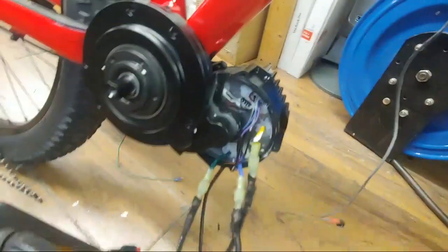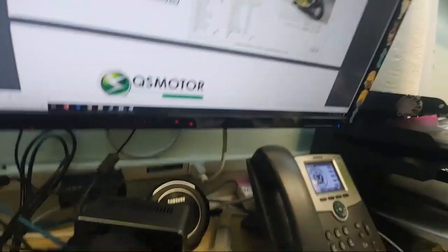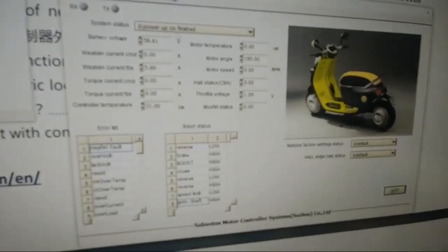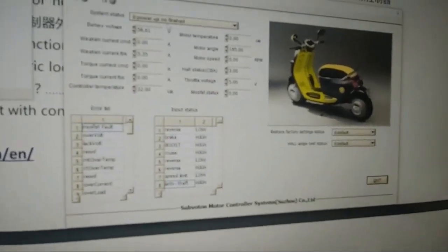So I got my hall sensor wire. I hooked up the hall sensors, as the manual said. We are gonna turn on our battery. Have this thing plugged in. As you can see, COM port 3. Focus, you piece of shit. Focus. Fucking LG phone. Okay. So we go over here and it says 58 volts, right? Now, we take throttle, beautiful throttle, and we turn beautiful throttle. And it's not focusing because it's an LG phone, but that LG phone doesn't work in focus in the YouTube app. That's cool.